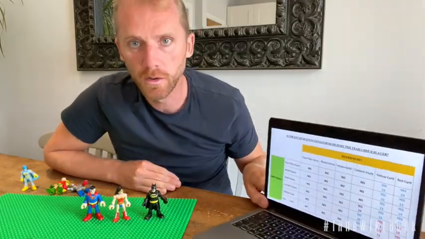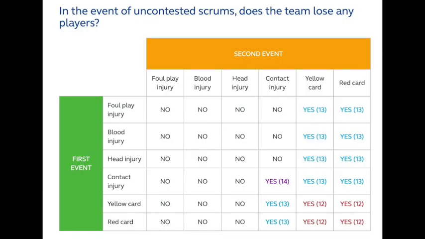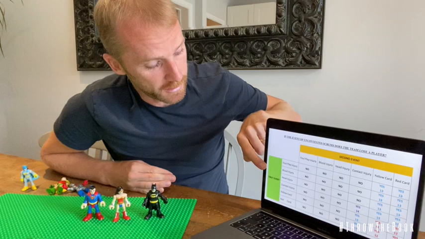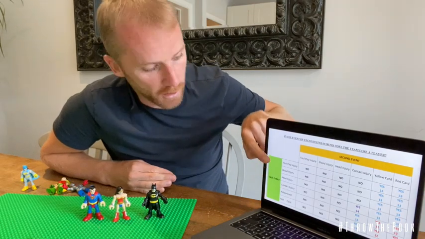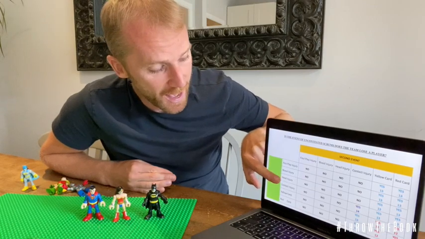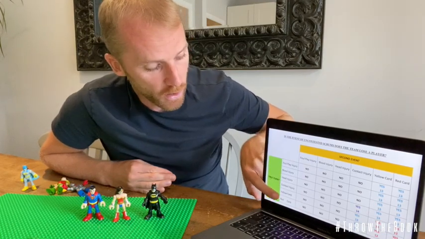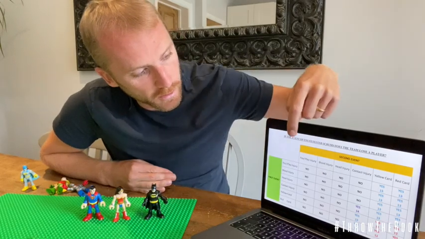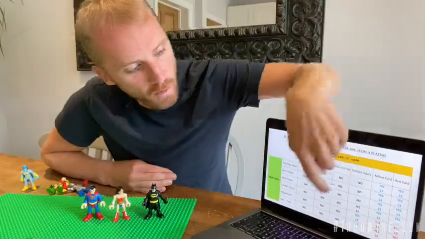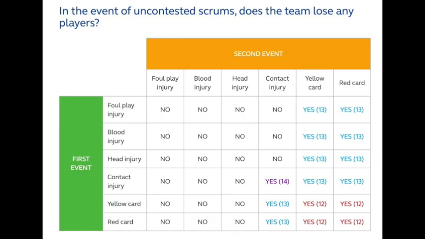So we actually have this little document which is in our kit bag and that we use when these things start to happen, and I'll just take you through what it is. What you have to firstly understand is why the player is going off. So the first player goes off, was it because of foul play? Was it because of a blood injury, a head injury, a contact injury, or a card of some sort? You then work across and work out what the second player got replaced for, and then in the little grid down here, it tells you should they lose a player and how many players they should be working to.